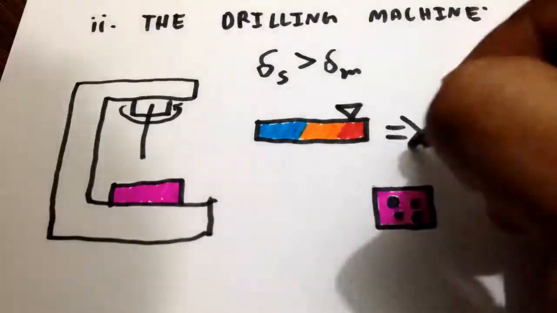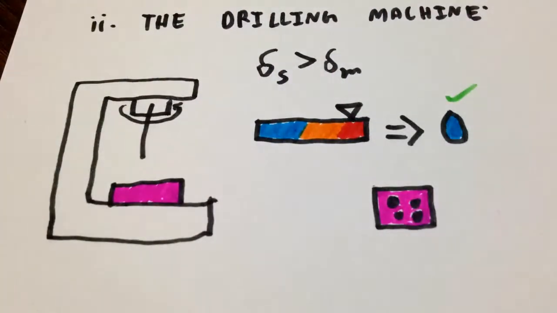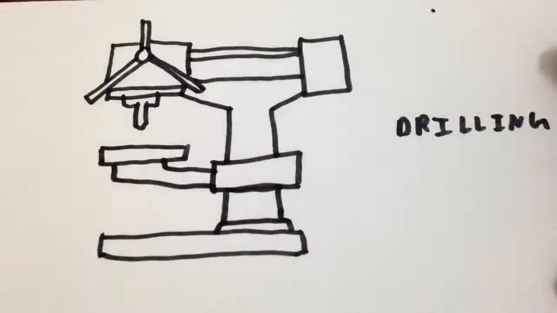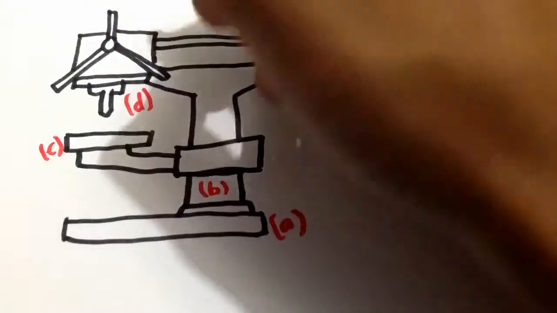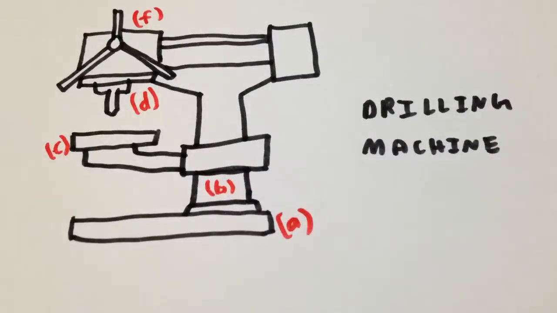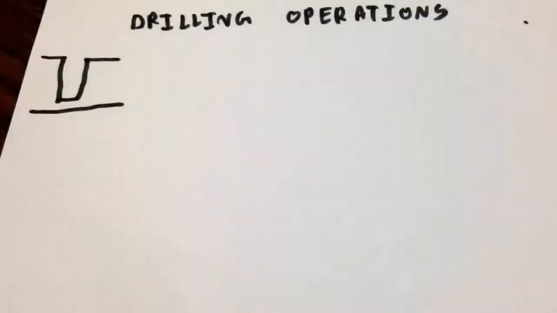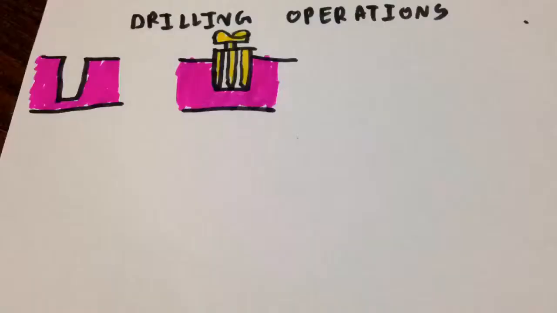High amount of heat generated during the process makes use of coolant a necessity. The basic elements of a drilling machine constitute: A. Base, B. Column, C. Work Table, D. Drill Head, E. Spindle Drive.